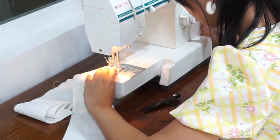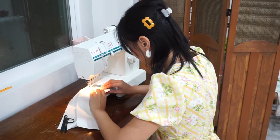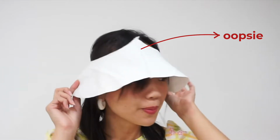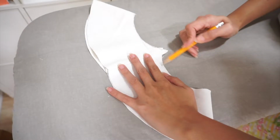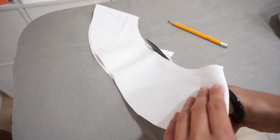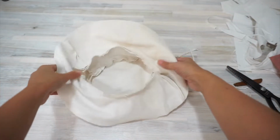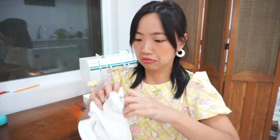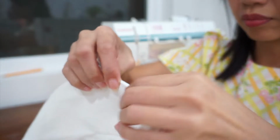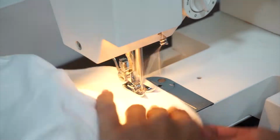Okay, not so simple, because while sewing, I realized that the curve for my brim was a little bit too much, but it turned out fine. I just trimmed off the excess bits and evened out the width of the brim after. So after putting the hat together, the two identical hat pieces go right sides together and then get flipped right sides out. For a nice touch, I also did 3 rows of top stitching on the brim.